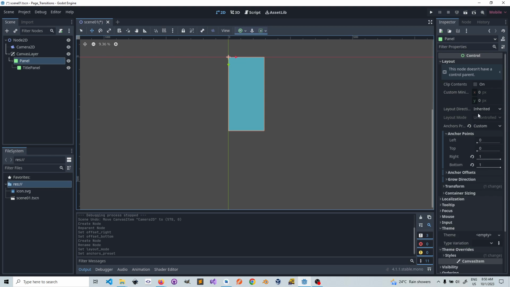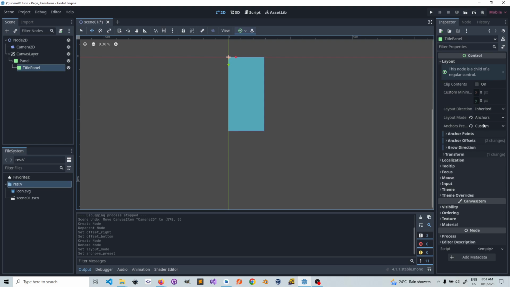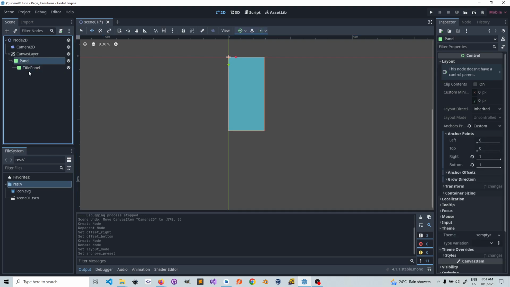Yeah, I think we did. Oh, okay. Once you set it to custom, you don't even need to change the layout mode. So let's go back. Oh, for some controls, okay, maybe because that was, no. Okay, because this is directly a child of the canvas layer. That's why you don't get to change this layout mode.